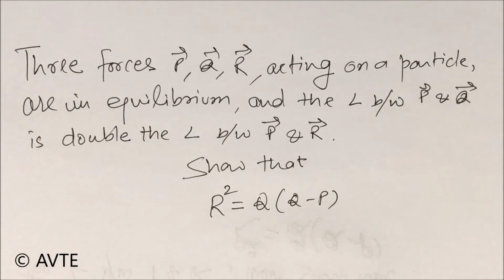Since the forces are in equilibrium, the best way of tackling this question will be Lami's theorem. And we know about Lami's theorem that if three forces acting at a point are in equilibrium, then each force is proportional to the sine of the angle between the other two forces. So why not solve this?